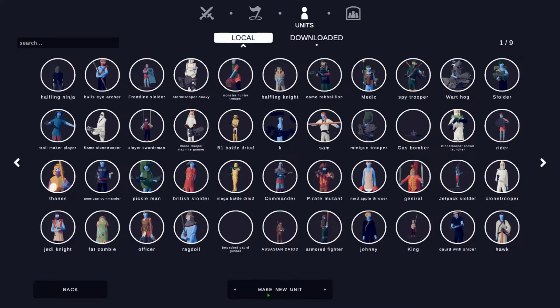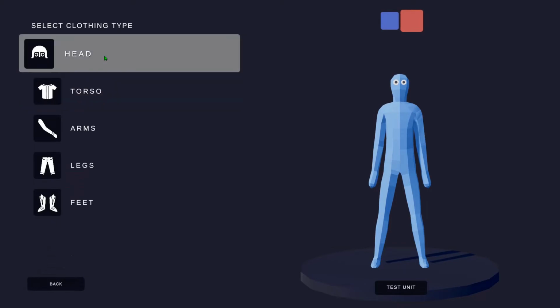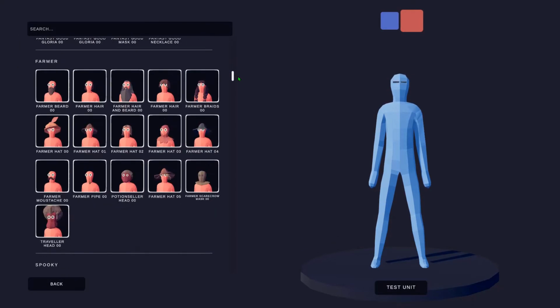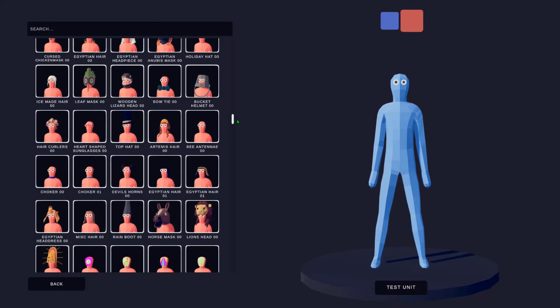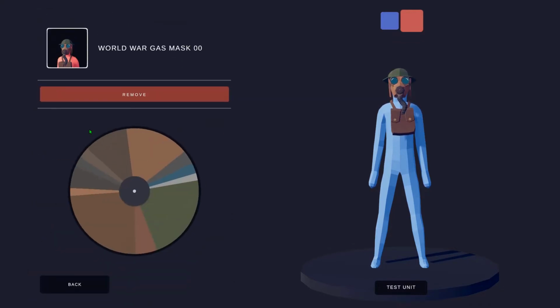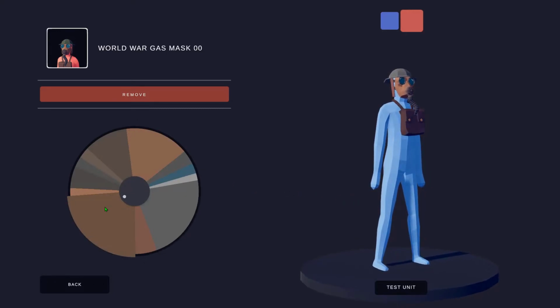And then I'm going to do the last one, a flamethrower. I just think that this is gonna look good. So yeah. Of course, the flamethrower has to have a gas mask. I'm gonna turn that dark gray like the Germans have.